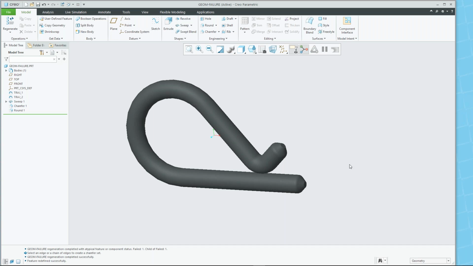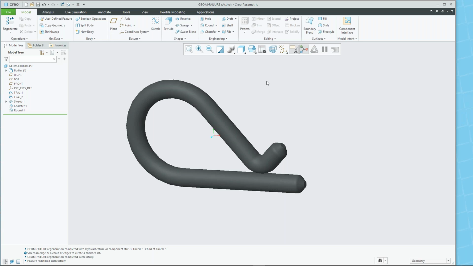So here, we can still have regeneration errors and still work on our model. I think in the config options, I don't know if it's still available in 7 or 8, but I know in previous versions of Creo, you could actually turn that on. So if you did want to torture some people, you can still turn on the resolve mode and work through that to force the fixing of the models.